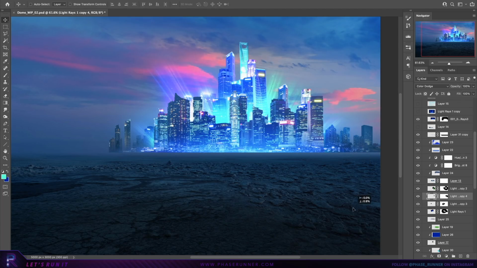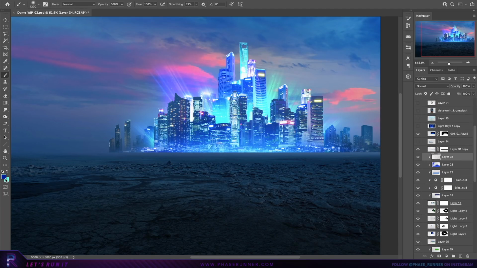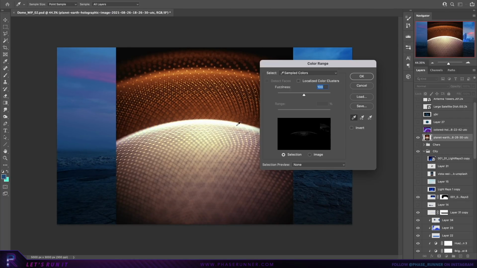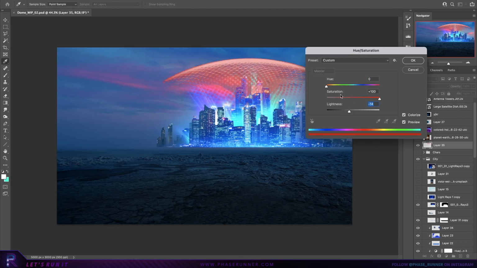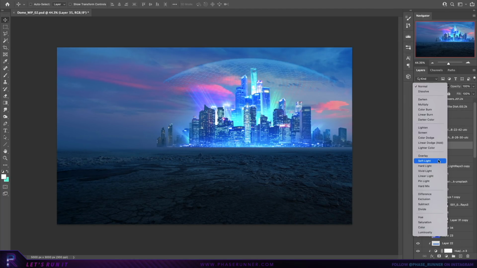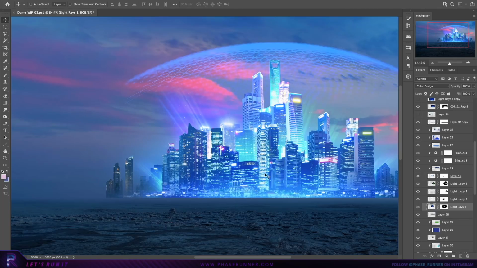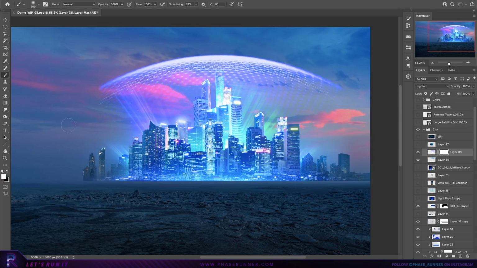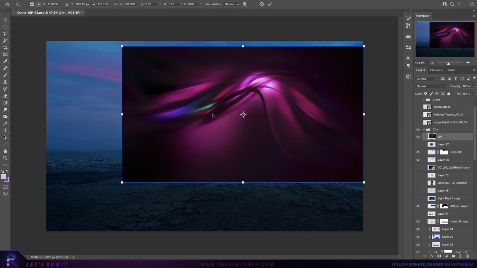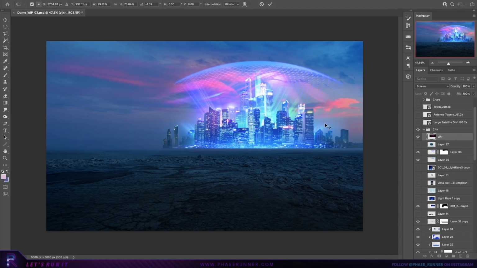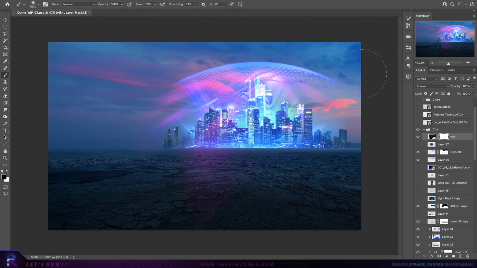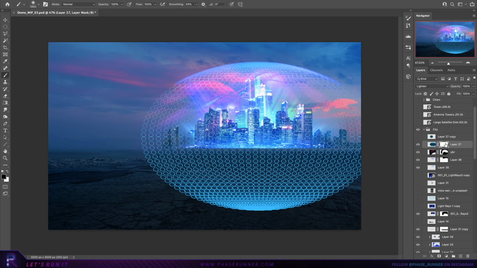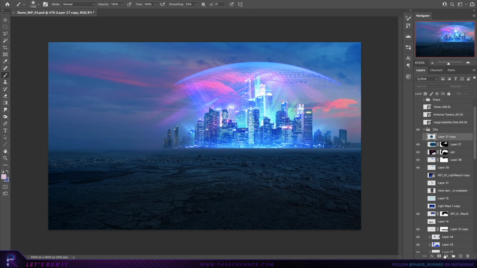The whole piece is lacking a bit of direction and story, so I decided to introduce this sphere dome element, creating a kind of force field around the city, separating it from the outside world. The idea being that the city has its own supply of oxygen that isn't available outside of the dome, hence our characters requiring oxygen masks. Again, a lot of this is just trial and error, selecting stock assets that I think might add something visually, but I never know what I'm going to get until I try it. I usually just flick through the blending modes until I see something I like.